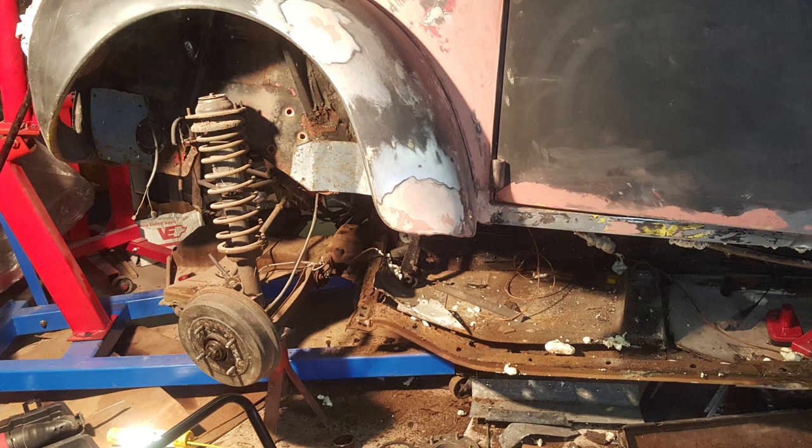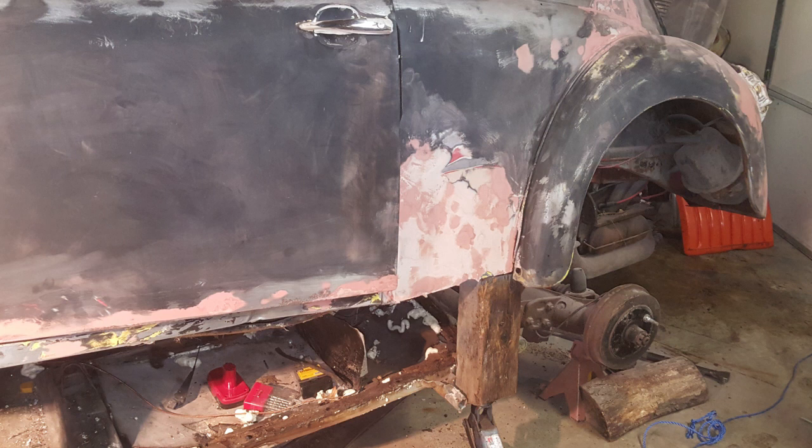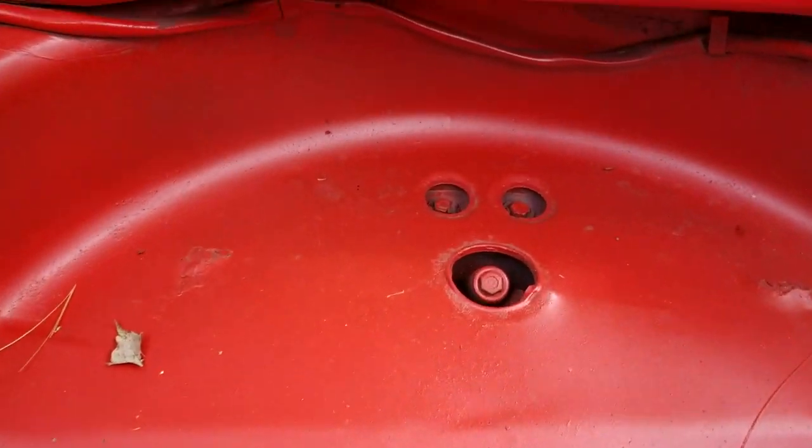Here we did get the pan dropped from the body, so you can see the McPherson struts in the front there just swaying around, and the pan was removed down, so there are about 8 or 9 bolts that hold that on. We'll show you those in a little bit. Here we're getting the body higher yet, drop the front on the ground so we can get it lower to get the motor out.